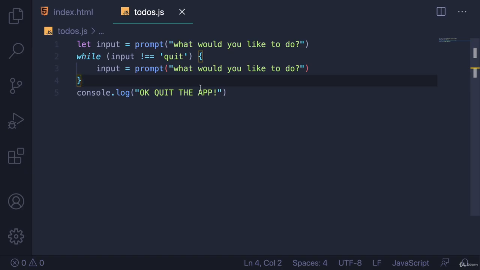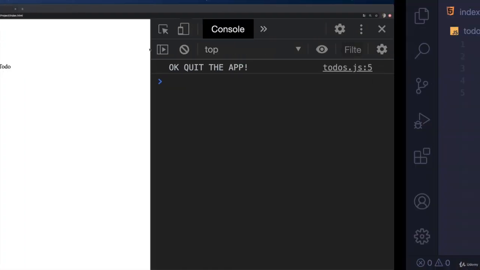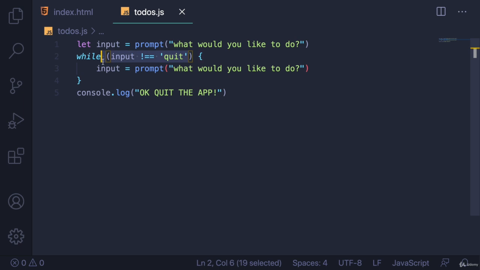Okay, next up, basically we want to quit if you type the letter Q. So how would I do that? Well, with what we have right here, while input is not equal to quit, the string, I could add on another condition, but what would it be? Basically, I want to keep running this code while you have not entered quit and you have not entered Q. So that can be confusing because we're doing a while loop with not equality, right? This loop runs as long as you don't enter this. Some people might think, oh, we want or, while your input is not quit or your input is not Q, but that's not the case.